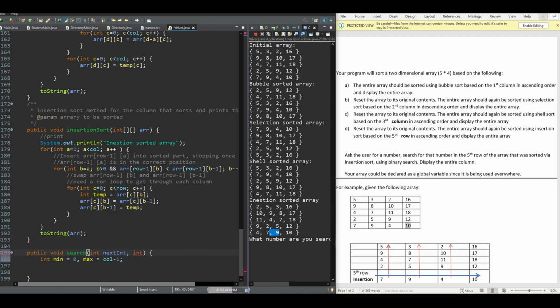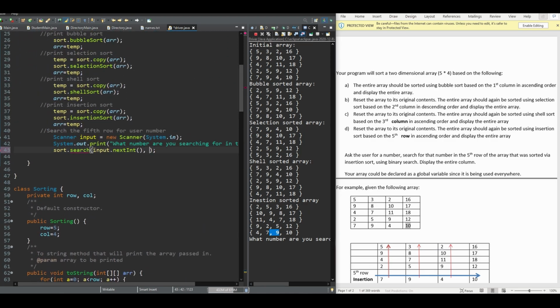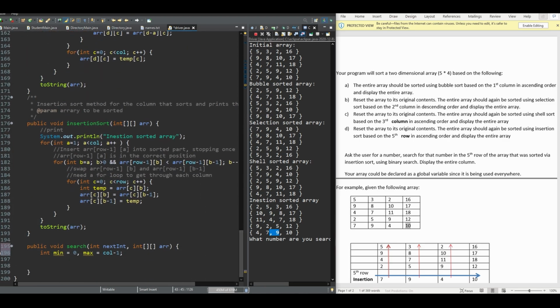So we're going to do int bracket arr, and then come back up to the top where we call the method, and add in array like this. That way we can have our array passed in as well. So int min is equal to 0, and max is equal to column minus 1. In our while loop, we're going to do while min is less than or equal to our max. Inside of here, int mid is equal to, to find the average, the middle, min plus our max, divided by 2.